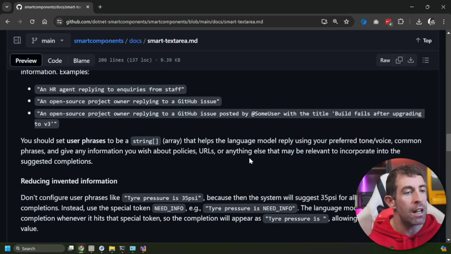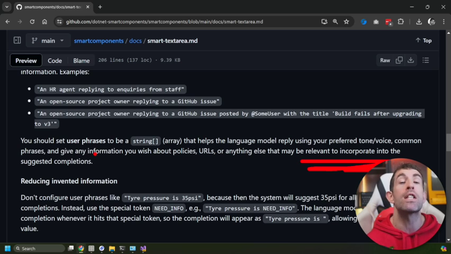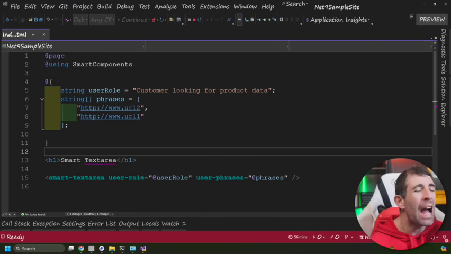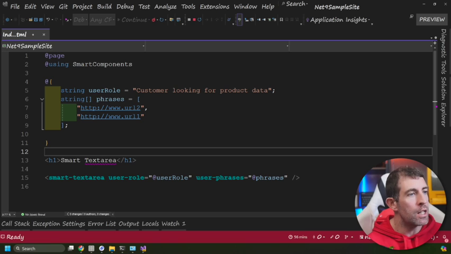Now, this array will allow you to help train the model when it replies. So you can give your preferred tone and voice, you can give any common phrases you might want it to use, you can tell it about policies, URLs, or anything else which might be relevant in the results that it returns.